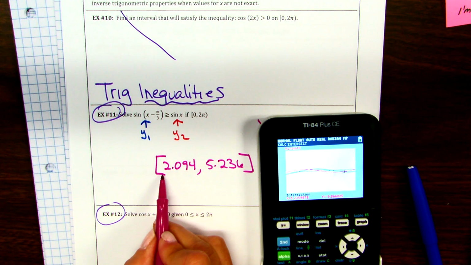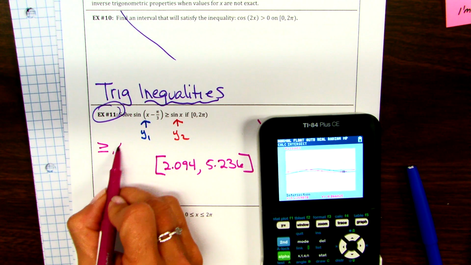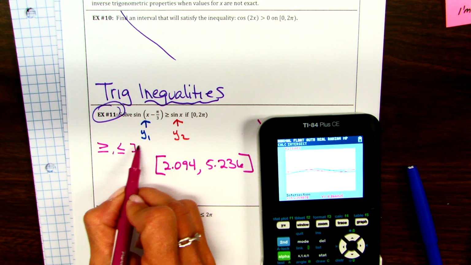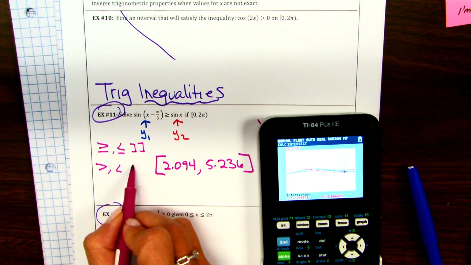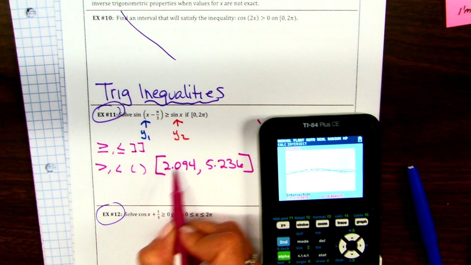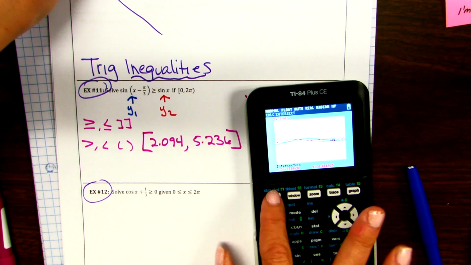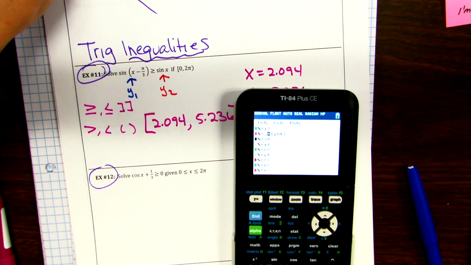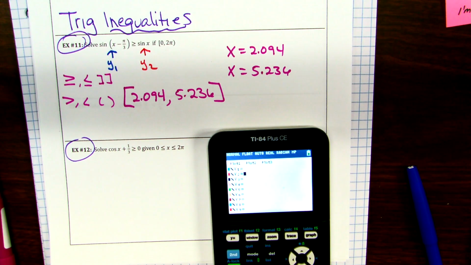Why am I using brackets, and when would I use parentheses? Well, remember, guys, if you have these symbols, you use brackets, and if you have these, you would use parentheses, right? So with greater than or equal to, we would use brackets, okay? So let's go back up to y equals and clear them out. If you didn't do that one with me, please do this one with me. Remember, when it comes time for the test, I think there's 2 of these on the test. I'm not helping you, so you have to know how to do it.